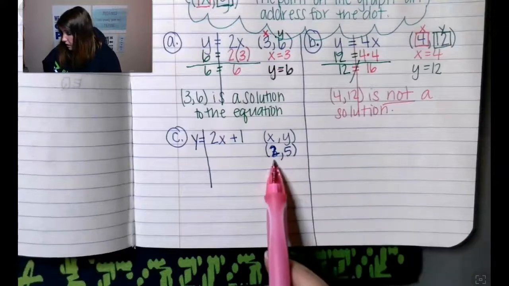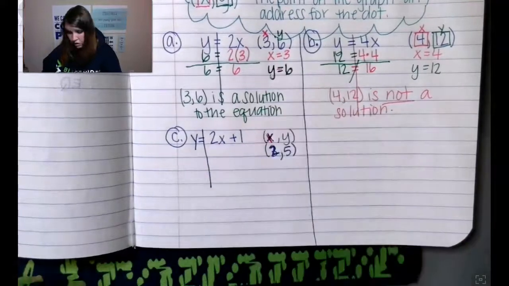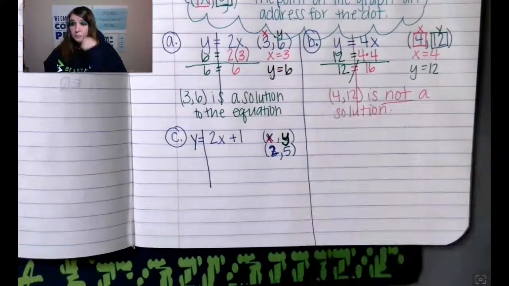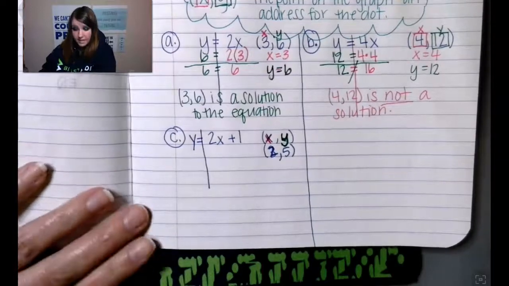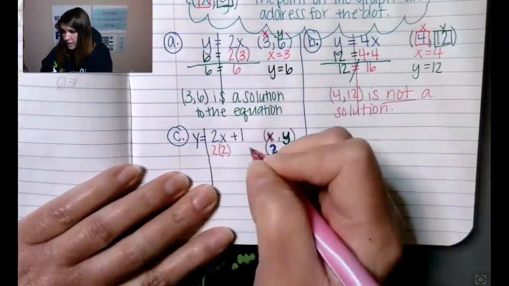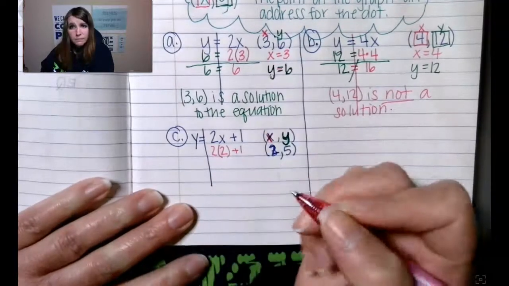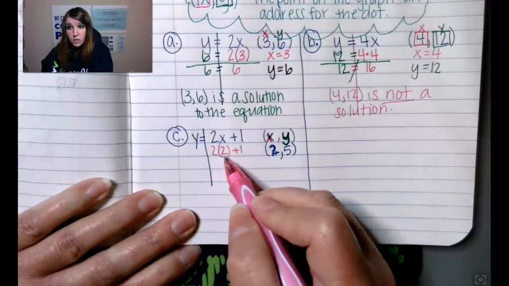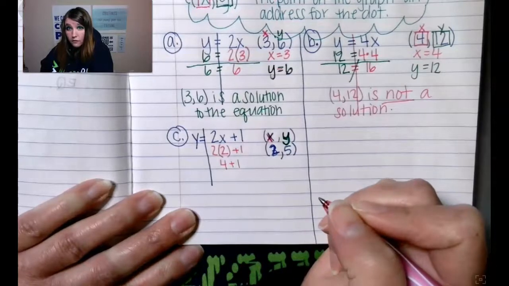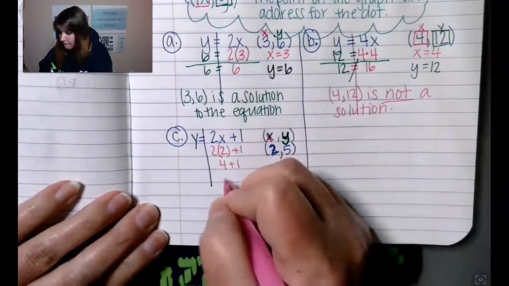Okay. 2, 5. Okay, we know that this is the x. Just color right over that. Pretend that happy mistake didn't happen. Or we learned from it, right? Okay, x and y. So we're going to take this x and we're going to pop it in right here. We know a number stuck to a letter is multiplication, but then there's extra. Got a little extra baggage here. We're just going to add that right on at the end. So 2 times 2, that's 4, plus 1, order of operations. It's okay. 4 plus 1 is 5.